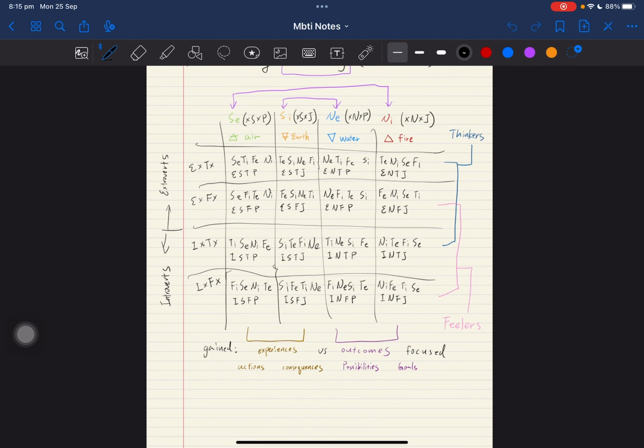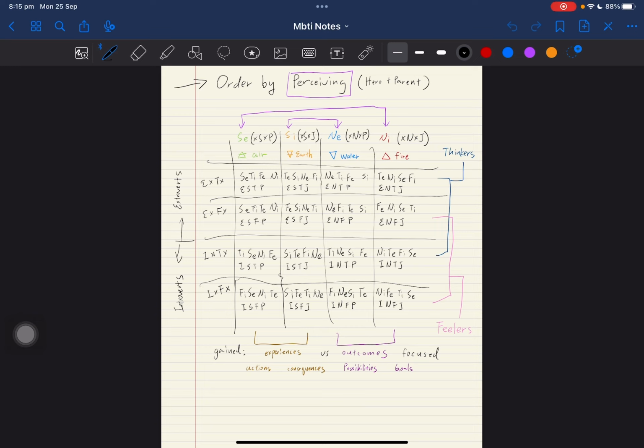So why do I do it this way? Well, because my Ti child likes to be logical. We have been separating things into perceiving and judging functions, and we also talk about how they're all on the same axis and things like that. So I want to stick to that and see if we can work everything out using just the overarching ideas of those things.